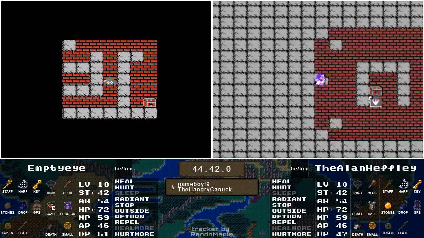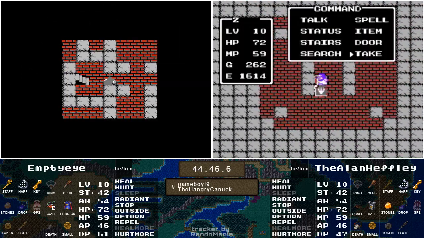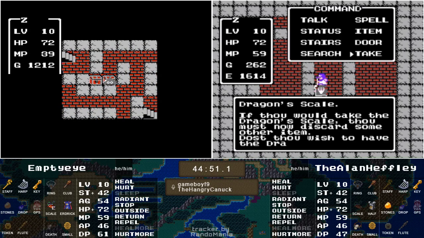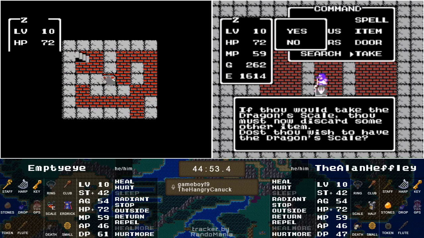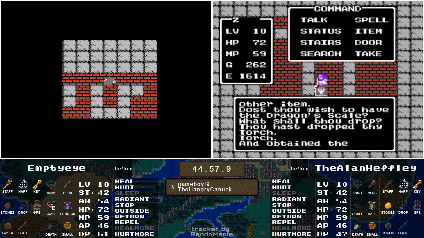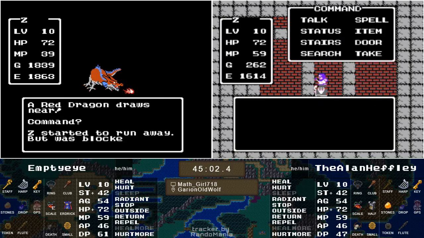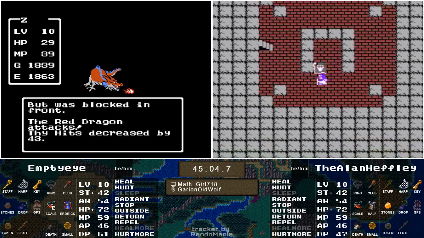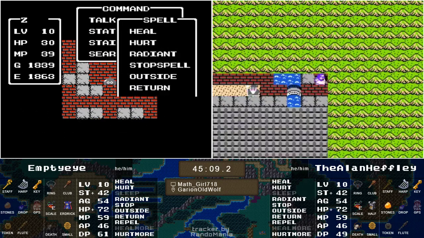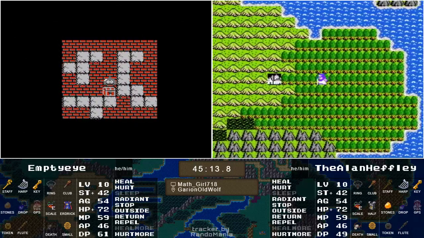And we have in the back of Garingham, we have... Ooh, a free check. Alright, let's see what this one is. It is the Dragon Scale. Well, he didn't have one before, so it will give him 2 extra defense, so that works. Might as well throw the torches away. You do have Radiant now. Oh, and look, our first look at the Fun Police. Well, it was bound to happen eventually, but it all worked out.